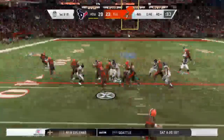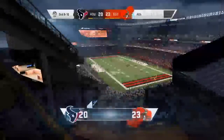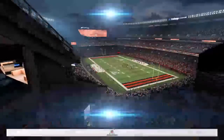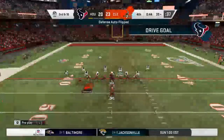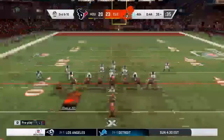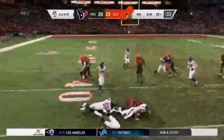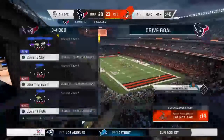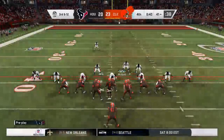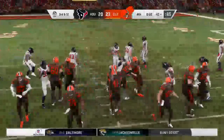Mayfield hands it off to Chubb. And for one of the few times here today, this run's not going to go anywhere. Now the Texans will use one of their 2 remaining timeouts as they'll stop it with just over 40 seconds to go in the game. And again, it's Chubb. And he's going to have to protect the football and take his lumps here at this stage of the game as they stop him behind the line. The Texans going to signal for their 3rd and final timeout as they'll stop it with 40 seconds remaining in this 4th quarter. And they take a knee.